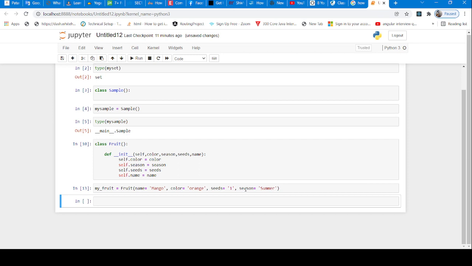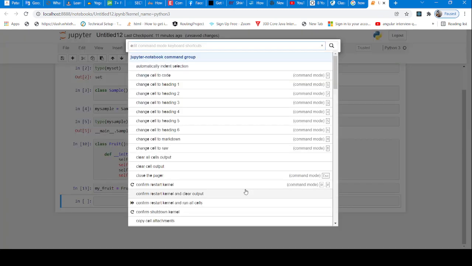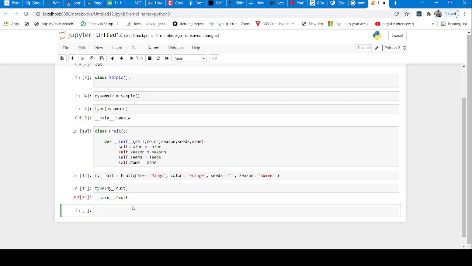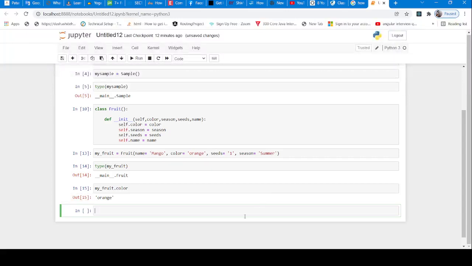So let's now check the type of my fruit. It's gonna say main fruit. So what you're gonna do here is type in my fruit dot and hit tab. This is gonna say color, name, season, and seeds. It's not gonna say self. So let's put in the color first, and then run it: orange.